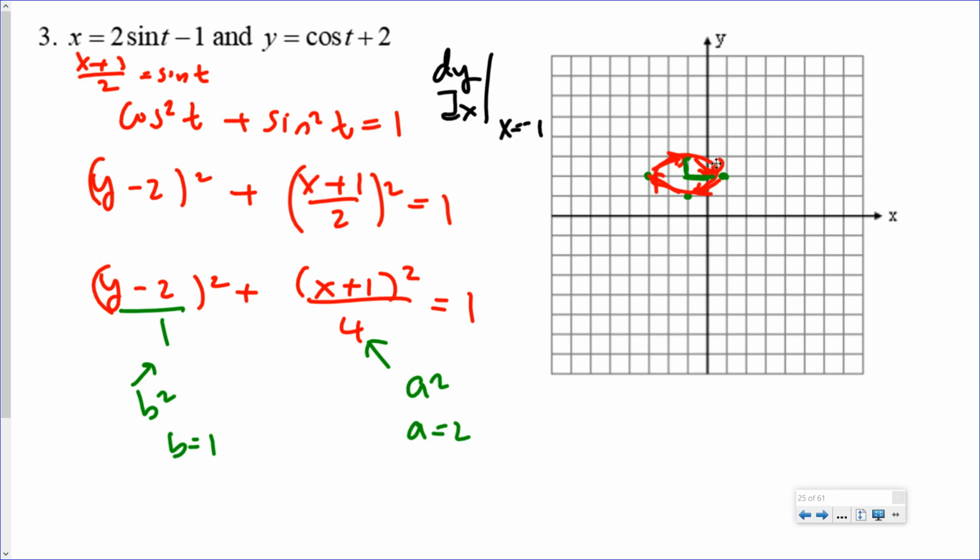You could come to this picture if you had it, okay? You could say x is equal to negative 1. And guys, what would be the slope right here? 0. It's 0, okay? That's what it's saying. If you knew what dy dx is, okay, it really is just the derivative of this ellipse at different points, okay? And we can even write an equation for dy dx, and that's what we're going to do next.